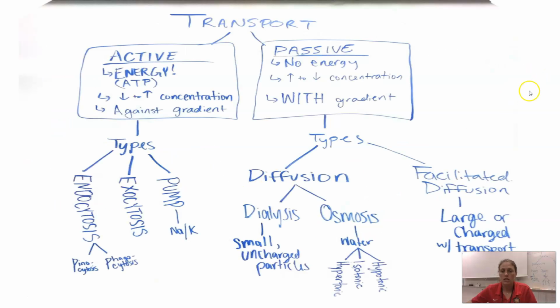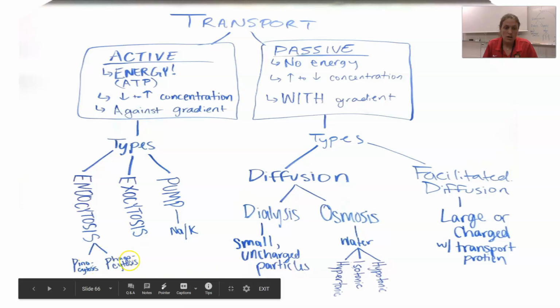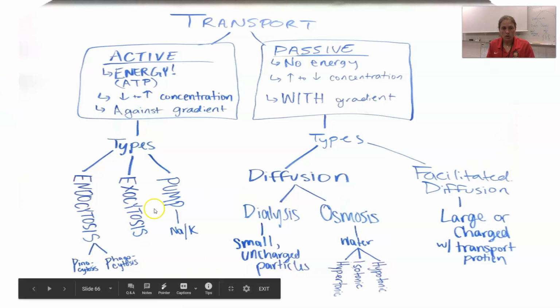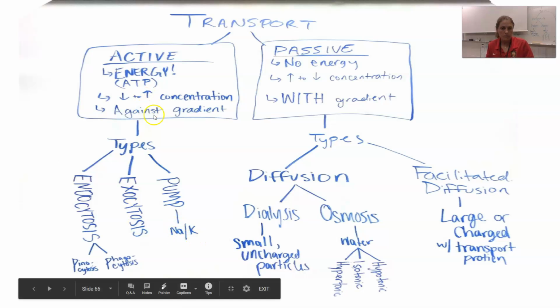Here's what this looks like in my head as a concept map. Obviously, you've got active, you've got passive, you've got three different types over here, and then the subtypes of endocytosis. You've got the types over here for passive. We learned that the cell membrane says, hey, no go if you are a charged particle or if you are a large particle. And so we have active transport, which helps us move large and charged particles. A sodium potassium pump is really good at moving charged particles like sodium and potassium.